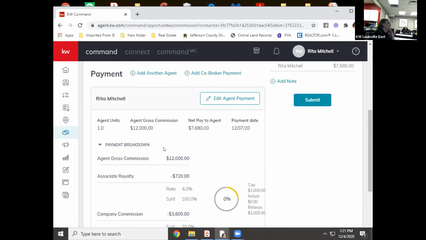When they did green sheets, we couldn't unapprove something that was approved. In Command, we can return it to you if you forget to put something on there. We would much rather you ask us to do that and have it correct, because this commission sheet works a little bit different than your green sheets did.